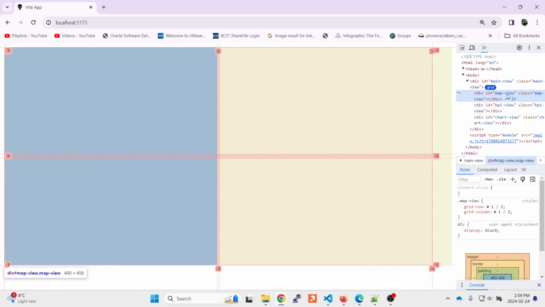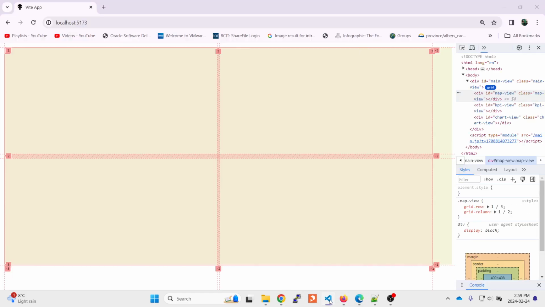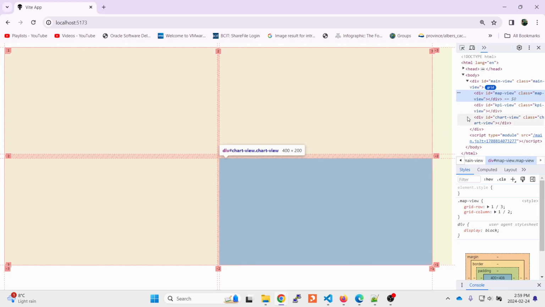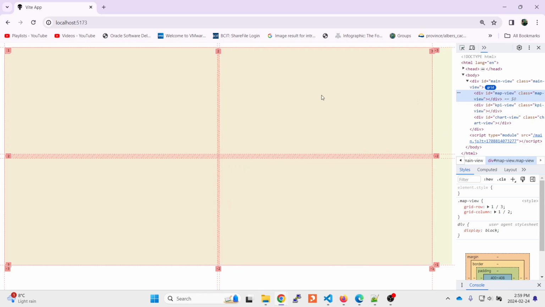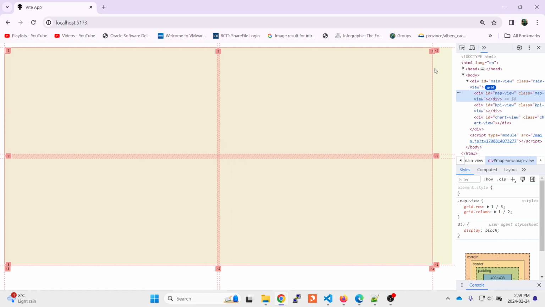So what I'm going to do now is we'll go back in and copy this, and we'll check on this. Right now my KPI is up top and my chart is below. And I'm like, well, I don't want it that way. Now I could go move the order in the HTML, or I can use the styles and say, hey, no, put the chart from row grid line 1 to row grid line 2. So without moving the HTML, I can just change the style and have things move around.